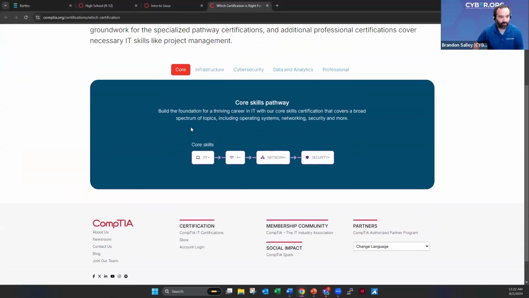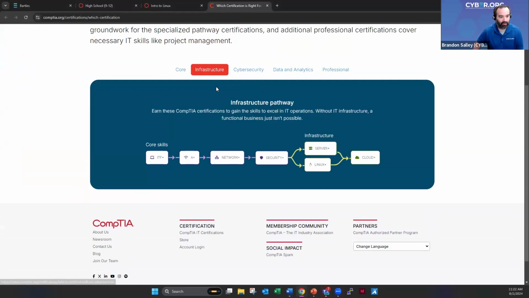So you can see the core pathway, the one you're probably familiar with us doing, and then you look more at infrastructure and that back end with working with servers and things like that. So you still have that core, and then it would branch off into these. But of course, don't limit it to just that. That's their suggested order. Like I said, you could easily fit Linux in with some other courses or pull some topics in.